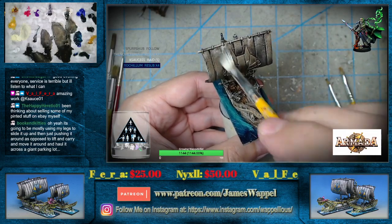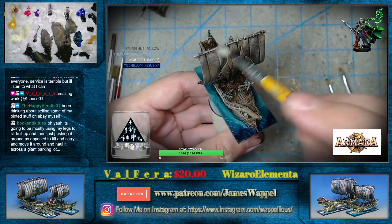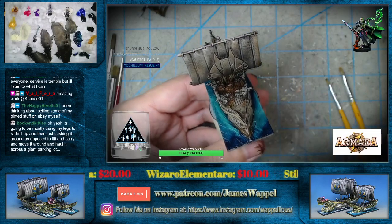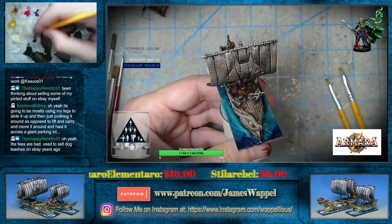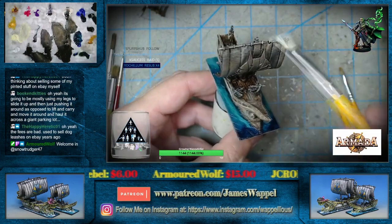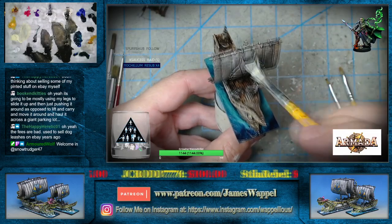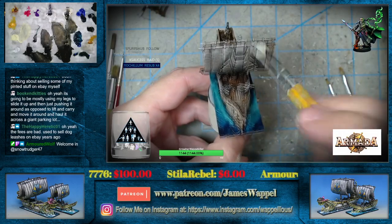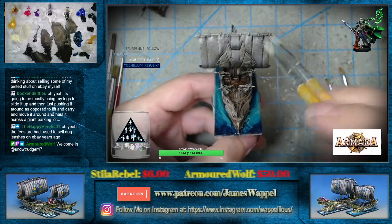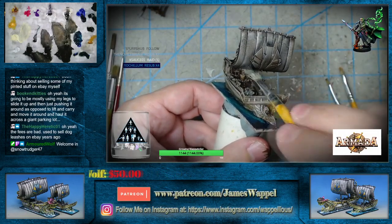Hey, Snow Trudger, nice to see you again. It's been a while. Have you had a chance to see some of the 3D printed stuff and the Armada stuff? That's what we've been cranking away on lately. Lots of Armada, lots of Lord of the Rings. Also, of course, those landscapes, you just saw those.